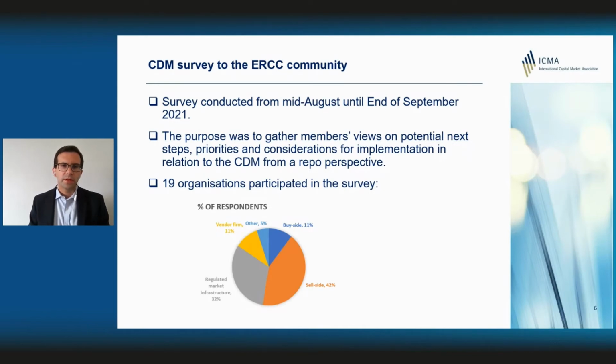Following completion of phase 1 of the CDM project for repo and bonds, ICMA conducted a survey amongst the ERCC community from mid-August until end of September. The purpose was to gather members' views on potential next steps, understand their priorities, and considerations for implementation of the CDM. 19 organizations took part in the survey, reflecting the ERCC's broad and diverse membership, and I would like to thank those firms who took the time to share their views, which will shape this initiative going forward.